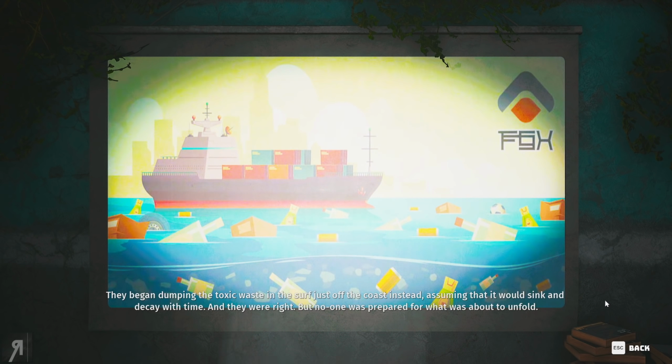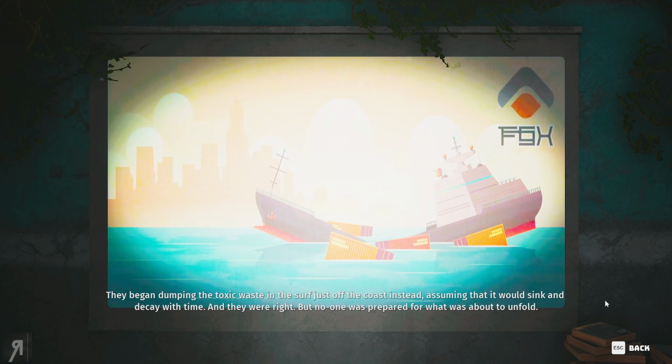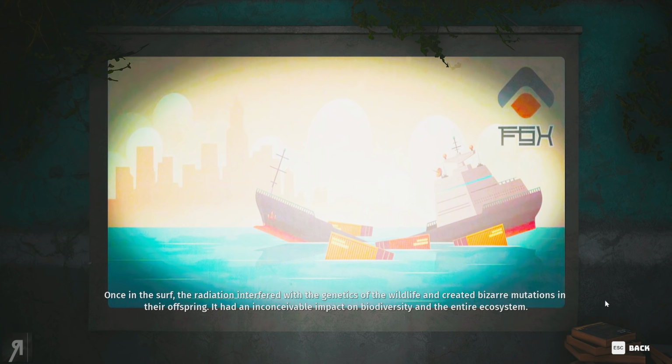They began dumping the toxic waste in the surf just off the coast instead, assuming that it would sink and decay with time. And they were right. But no one was prepared for what was about to unfold. Once in the surf, the radiation interfered with the genetics of the wildlife and created bizarre mutations in their offspring. It had an inconceivable impact on biodiversity and the entire ecosystem. The world as they knew it crumbled as nature retaliated. It would never be the same again, and what remained of it became ours.